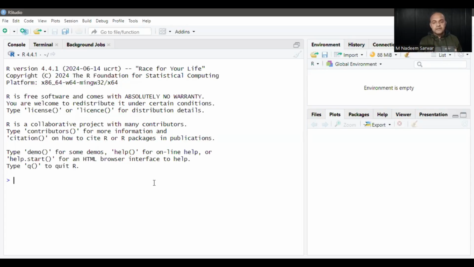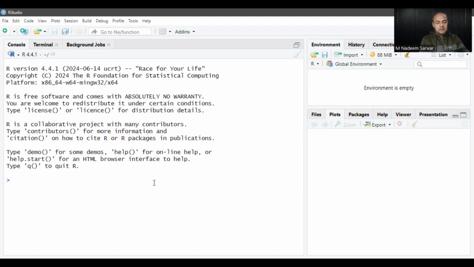So let's first bring the tidyverse to the library. And as you already know, if you have already installed tidyverse, you do not need to reinstall it. But if you have not, then you need to install this package. I have covered the process of installing packages in my previous videos, so if you have not watched those, I would recommend you watch this series from the very first lecture.